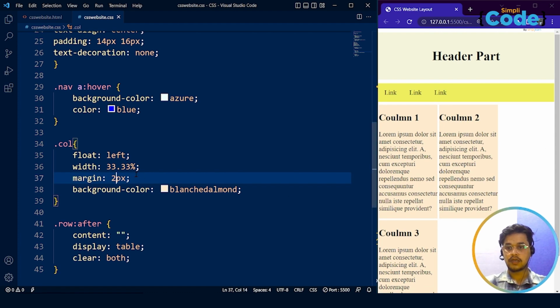So what we are going to do is style this footer now, so it won't take too much time. We'll move to the CSS part. We'll write right over here .foot, and write background color. We are going to set any color of your choice. So let's say we are writing over here aqua.